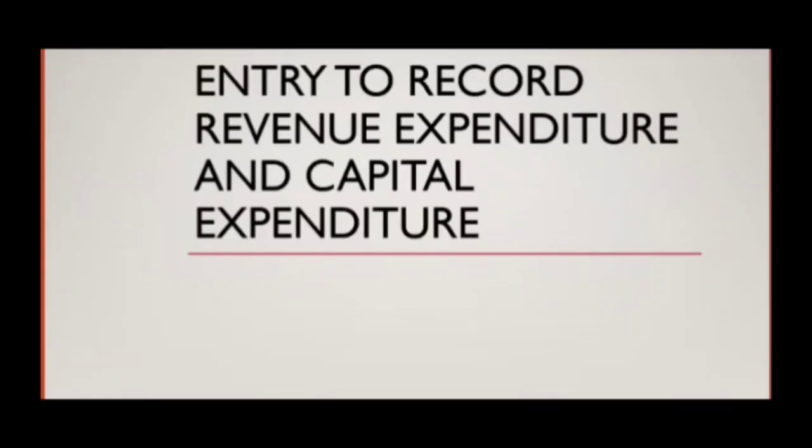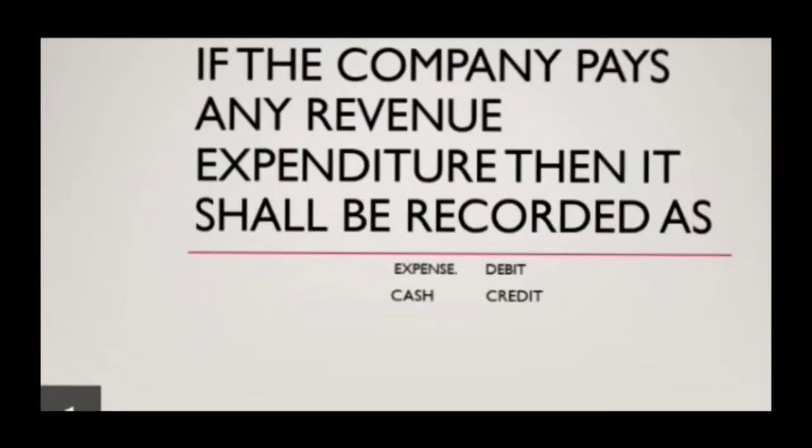Now let us take a look at recording the revenue expenditure and capital expenditure. If the company pays any revenue expenditure, then it shall be recorded with the expense debited and cash credited. As we have discussed before, revenue expenditures are treated as normal expenses, so we shall pass the entry like a normal expense: expense debit and cash credit.